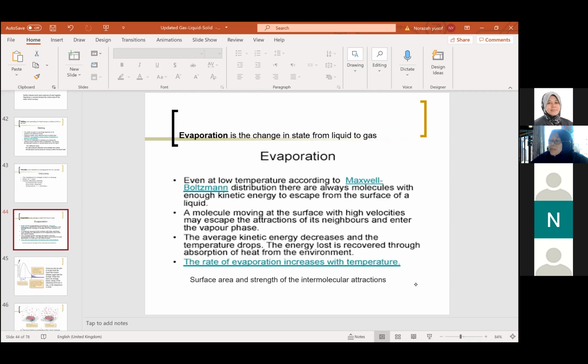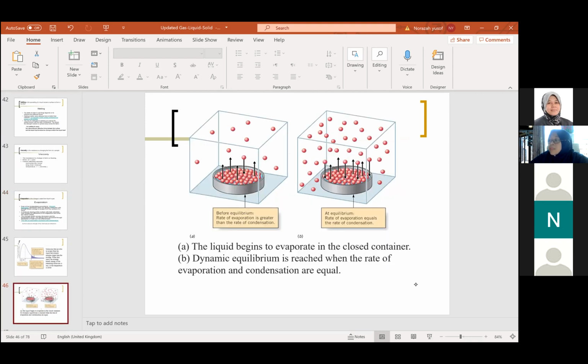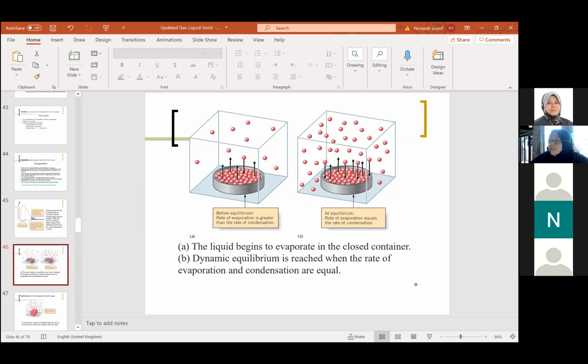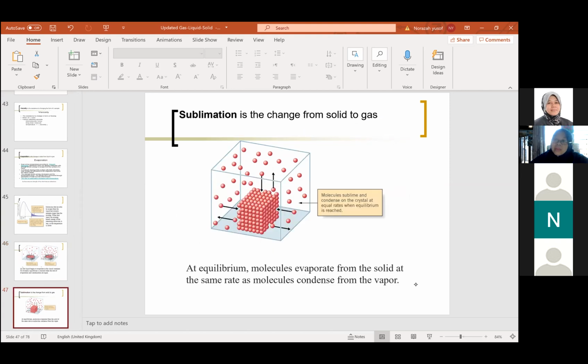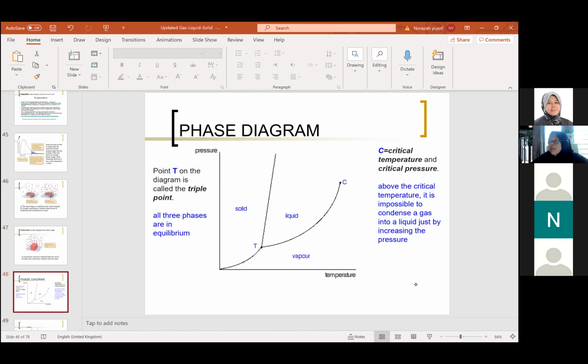Evaporation process, sublimation process. What is the sublimation process? You have to know, it is in the slide, it is in the lecture notes. Sublimation process, what is the definition? And then, if you wish, it is good to draw. So that will be it for liquids.